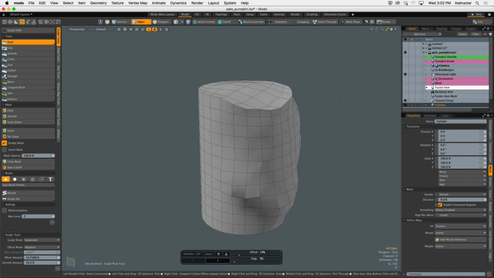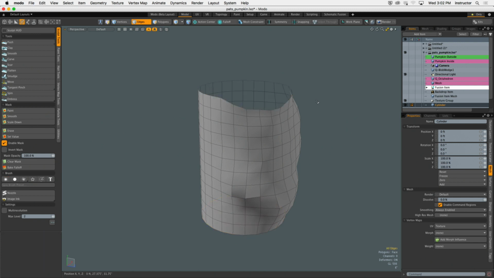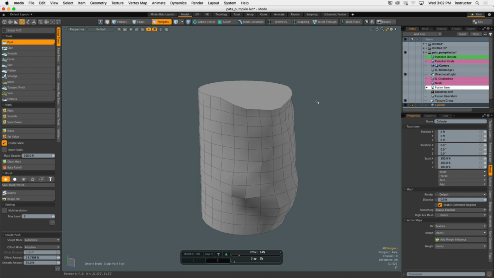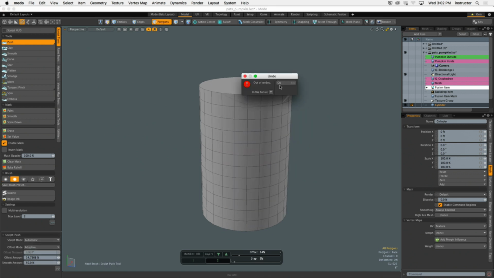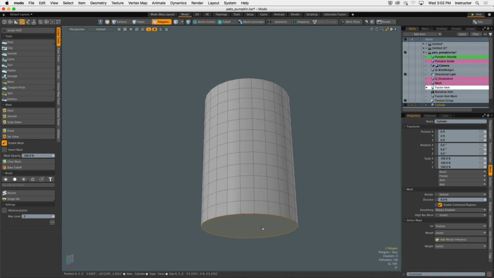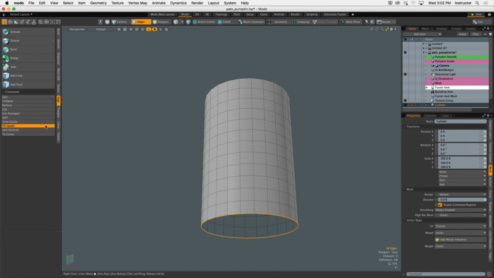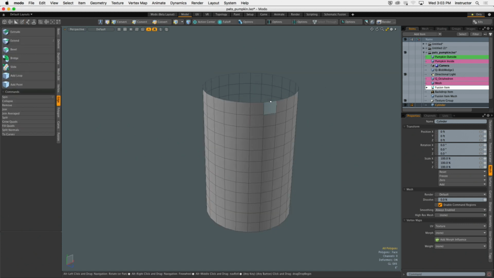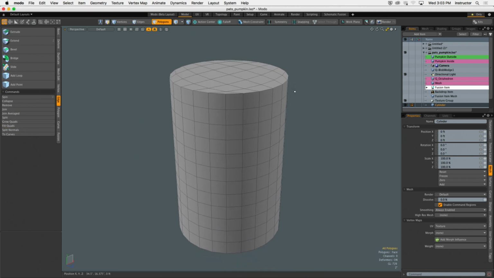In all honesty, I'm going to go back in time. I could just make a new cylinder, but I'm just going to hit undo 1,000 times here. There we go. Oh, almost. Get rid of those things. Fill it one more time. Just some housekeeping stuff here. There we go.